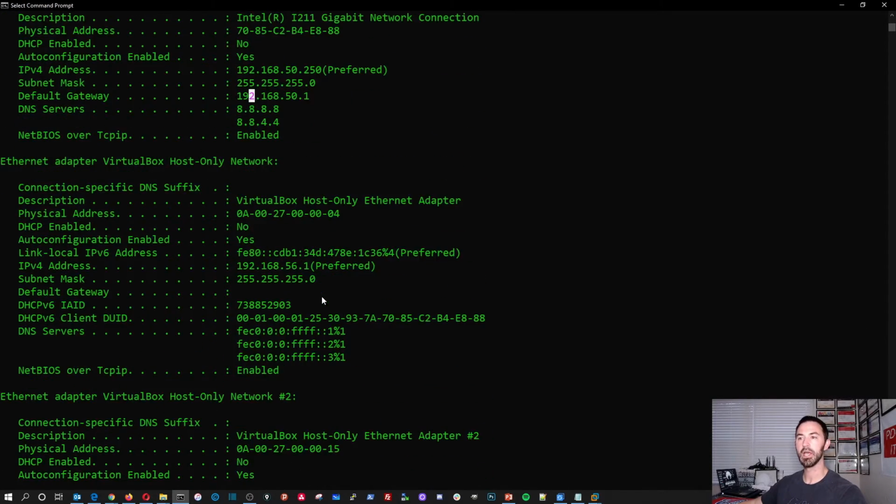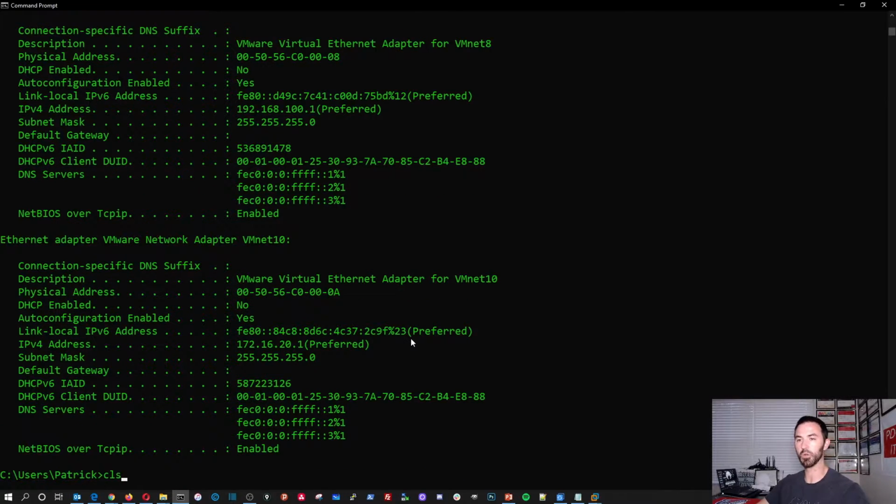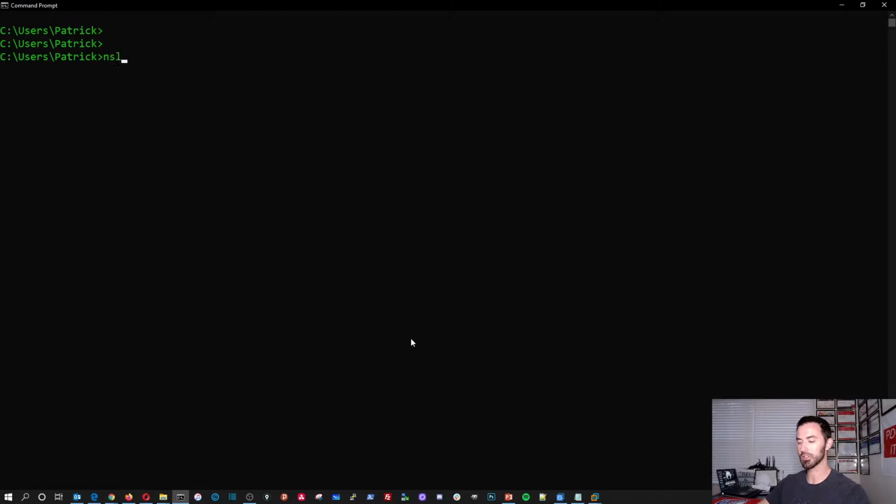All right. Another way to see that, if you're running on a Windows machine, you can do nslookup. nslookup will show you what server this computer is using for DNS, and obviously it is google.com. All right, so we can exit out of here and do a CLS because I don't need all that. So that's the current DNS server that we're using.